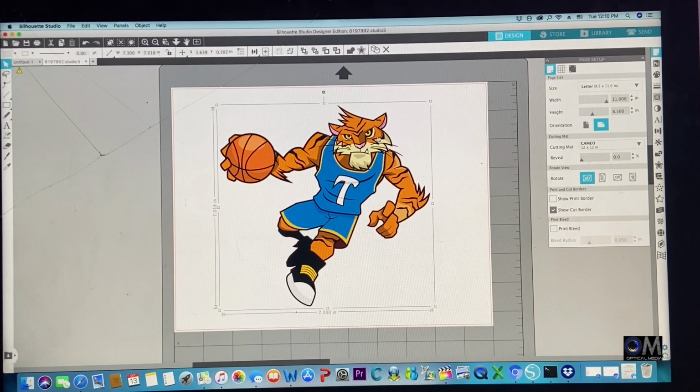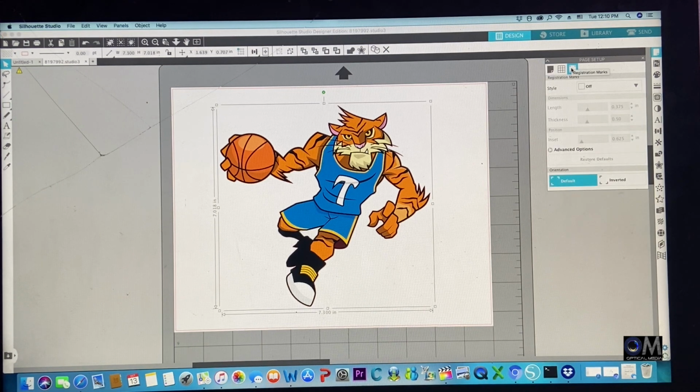So this is the main thing that I wanted to show you guys. This is the whole print of the video. This is why I make the video, to show you how to set up the registration line, how you could open it up and make it bigger so you could get a bigger design here. So this is where you go. Here, registration marks, click on it. Okay. And then on the style, it's off now, you gotta go on type one Camaro.